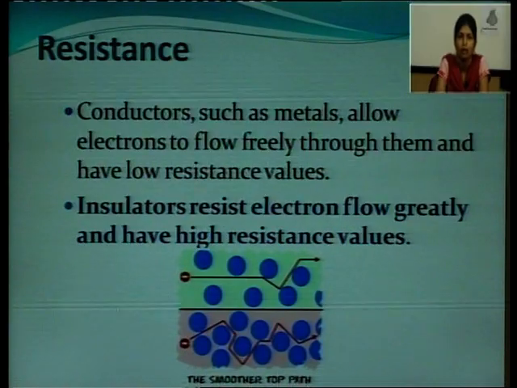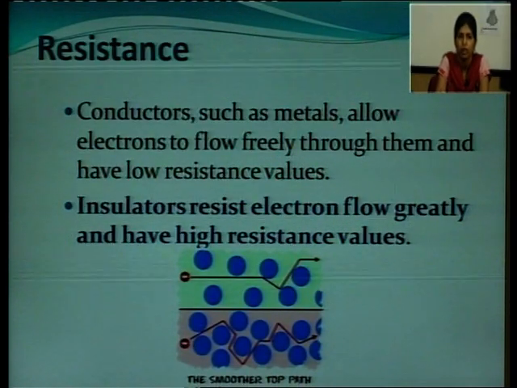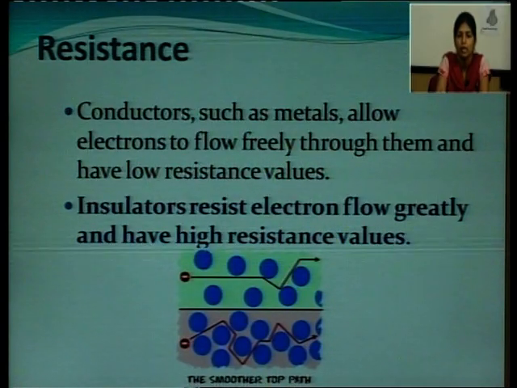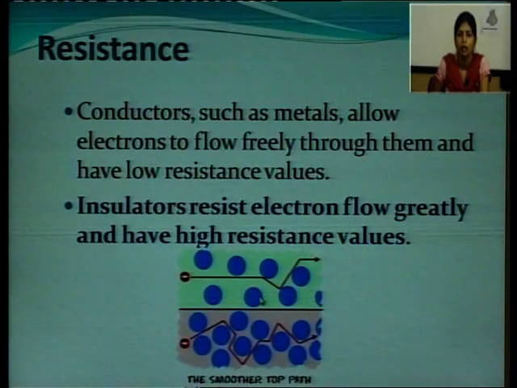So if we are discussing conductors, semiconductors and insulators, for the conductors the value of the resistance is very less, as the electrons can move easily from one place to another place, while in case of insulator the resistance is very high, because the electrons cannot move freely. So see, this upper one shows the green, this is a conductor in which the electrons flow very easily from one place to another place. Now this is an insulator in which there is much difficulty for an electron to flow from one place to another place.